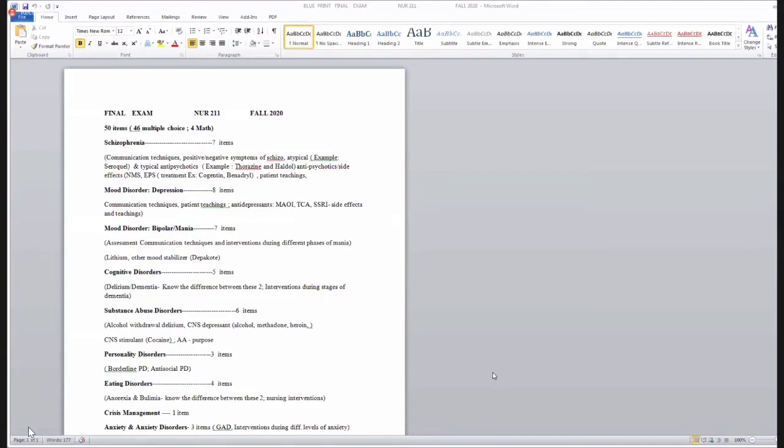Let's go to personality disorder. I know that personality disorder was covered somehow a little bit in clinical. I know that your clinical instructor told me you covered personality disorder a little bit. So the personality disorders that will be there are the most common ones, only 2. But I have 3 questions with 2 personality disorders. The borderline, right? Borderline personality disorder.